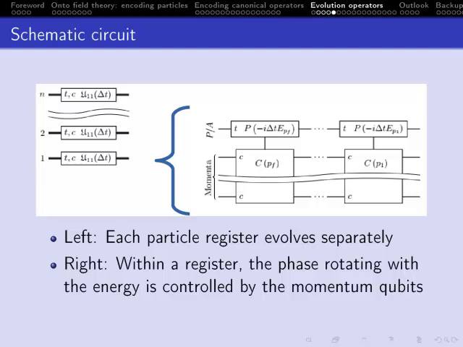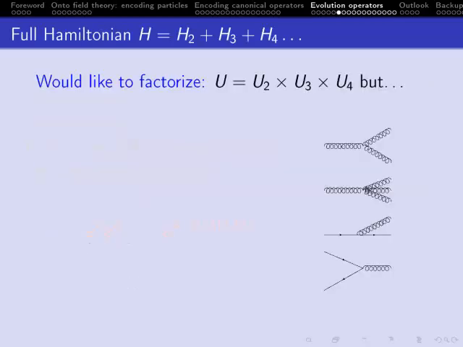And then you can accumulate the phases somewhere. For example, in the presence-absence qubit, you get all these registers. Each one will have a momentum, and you can use them to control and sum up the energies of all the particles in this last qubit where you can eventually read it and know what's happening in the system in free evolution. All right, so now let's get some additional Feynman diagrams in which you have particle creation, momentum exchange, whatever. So I'm going to look at something with momentum exchange and something with particle creation.